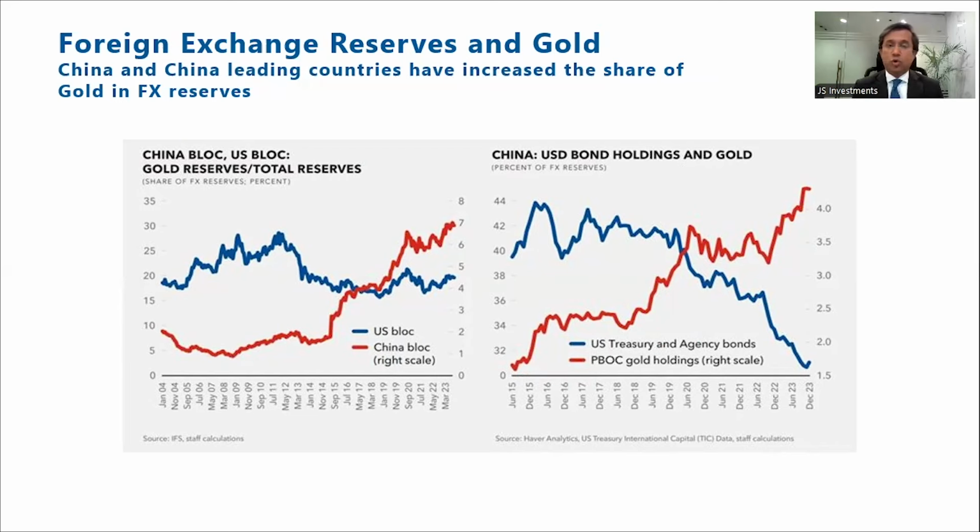एंड लाइकवाइज इफ यू टॉक अबाउट चाइना अलोन, तो over the course of last few years you could see that China has actually reduced their positions in the Treasury. अगर आप recent history में देखें तो China has actually reduced their positions in the US Treasury and agency bonds, और जबकि they're building more positions in gold.